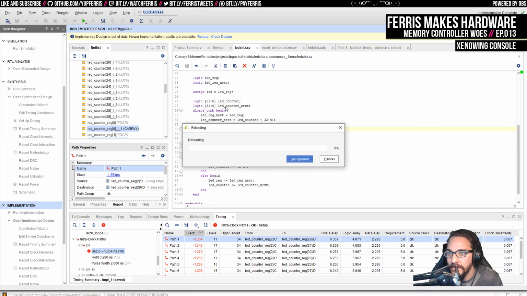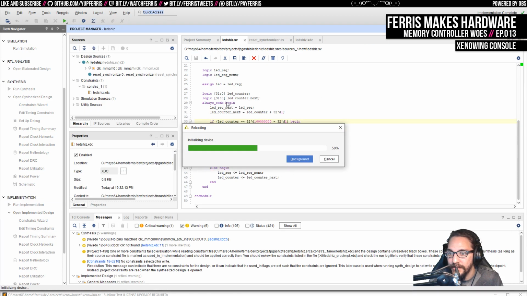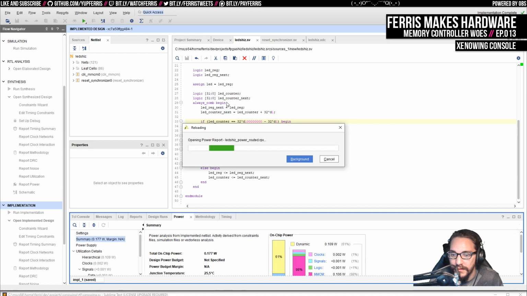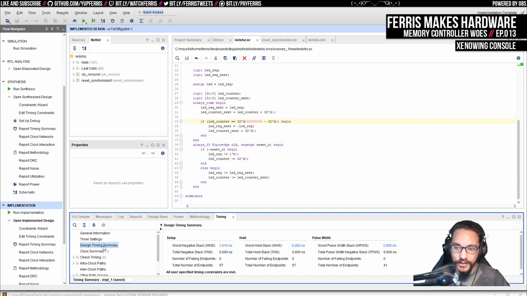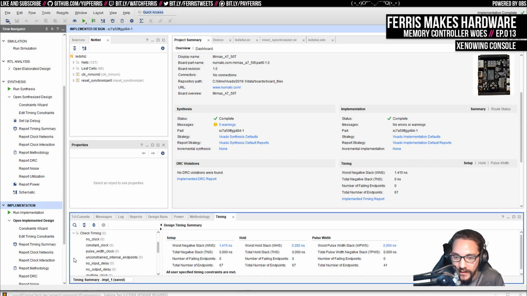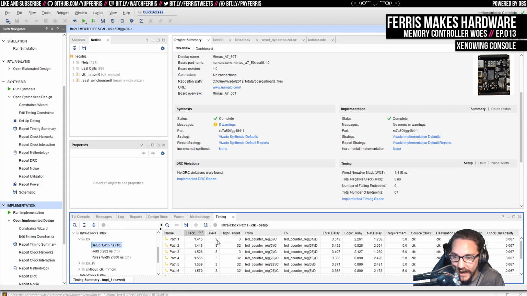So now I want to open this new design, and this should be fine, I would guess. And now we see no issues with the timing. And we go to the summary, it also says no errors or warnings. So this still had those same intra clock paths, but none of them had any issues. So we can see a lot of slack on all these paths.